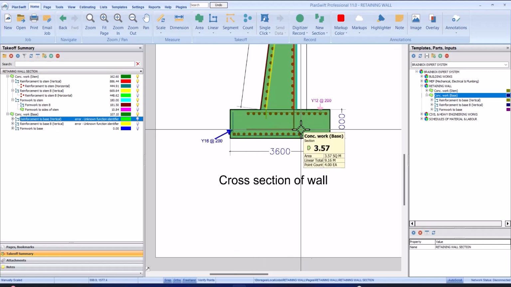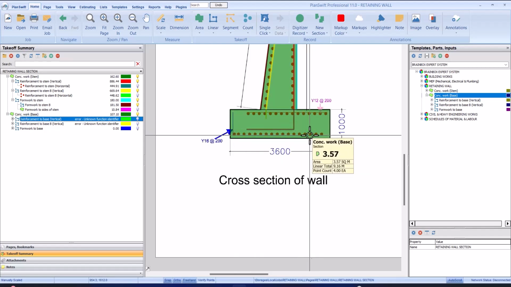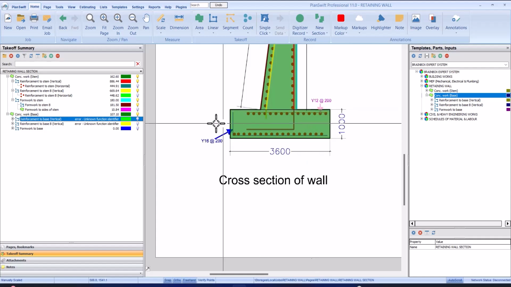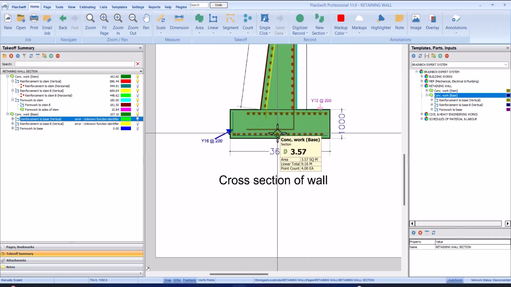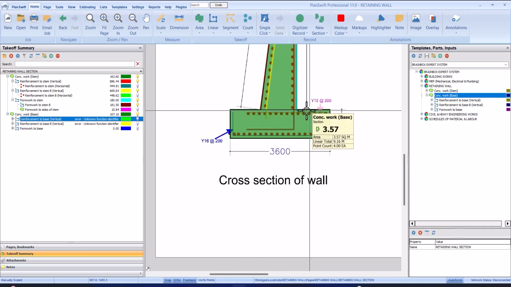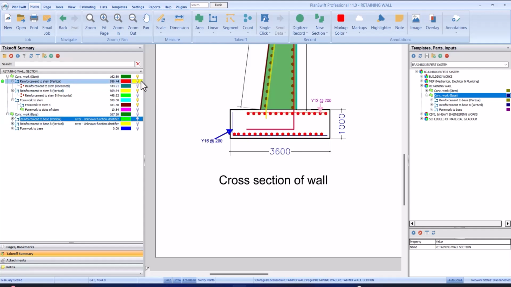I'm also going to use this as side A and this as side B. I'm also going to use this as reinforcement to base A and this as reinforcement to base B. So let's start with the A. So let me turn this off. Also this, so that we'll see well.